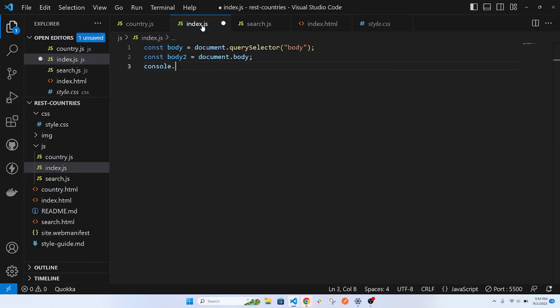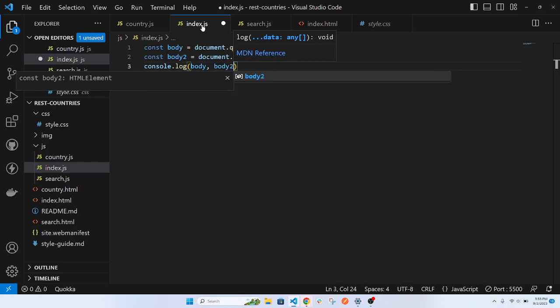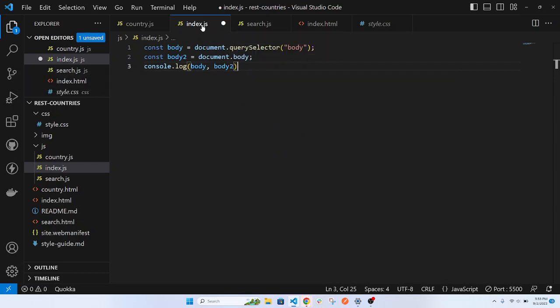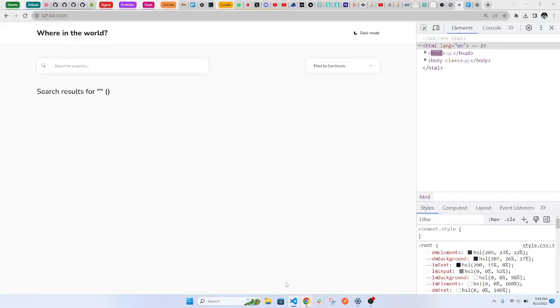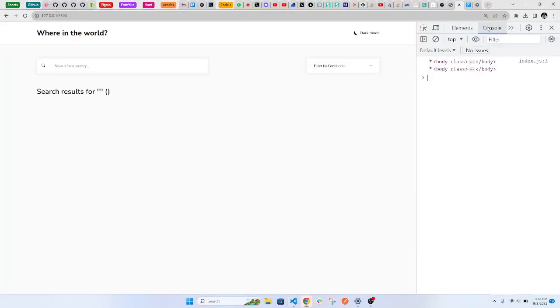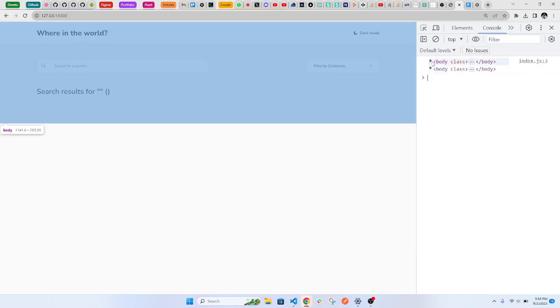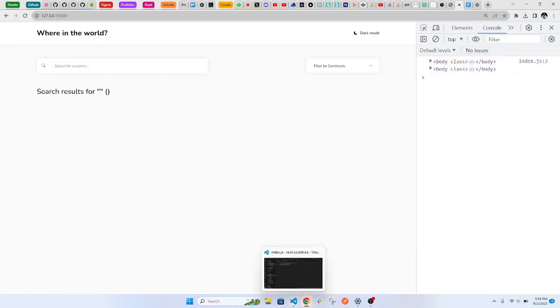So let's just log it: body and body too. Yeah, both of them are body.